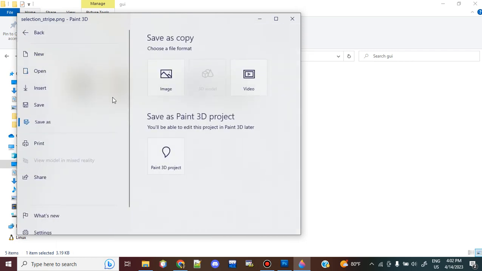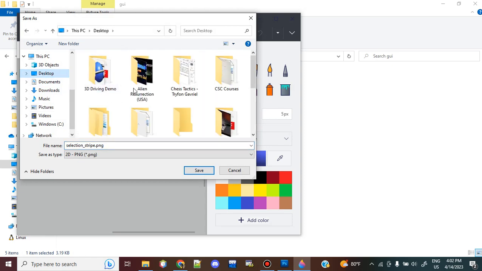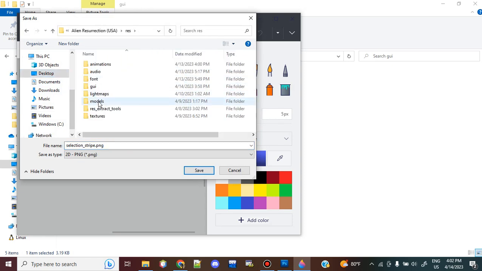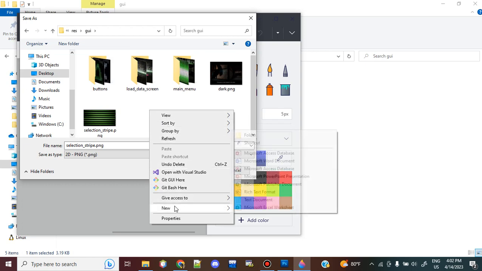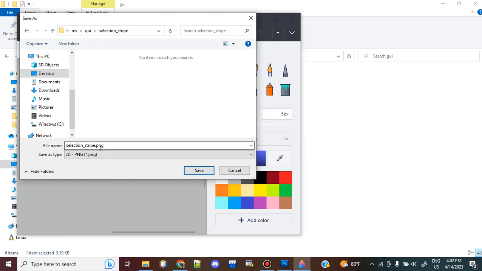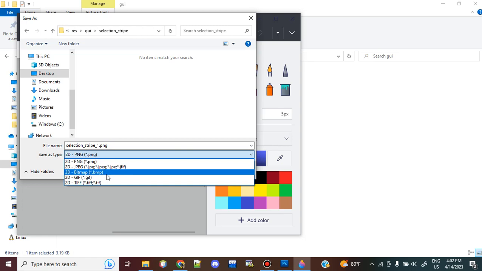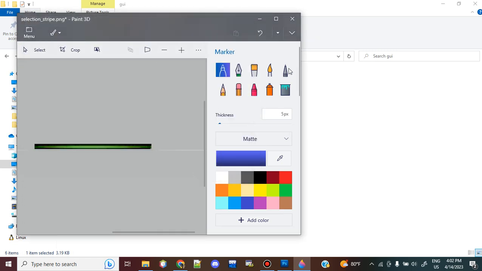File, save as, image, desktop, resurrection, res, GUI. I'm going to create a new folder. Selection stripe. That's fine. Call this selection stripe 1. I can already save it as a BMP, which is the file format that we'll be dealing with the most.